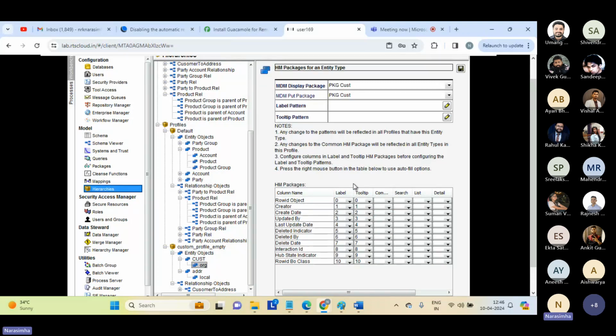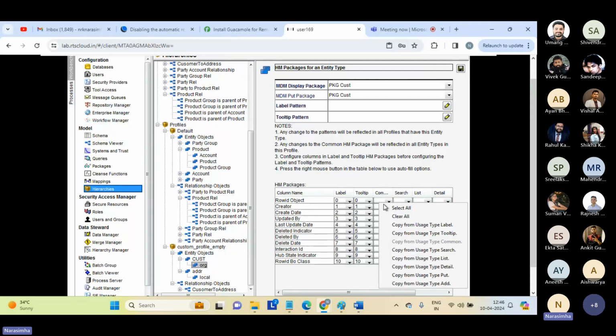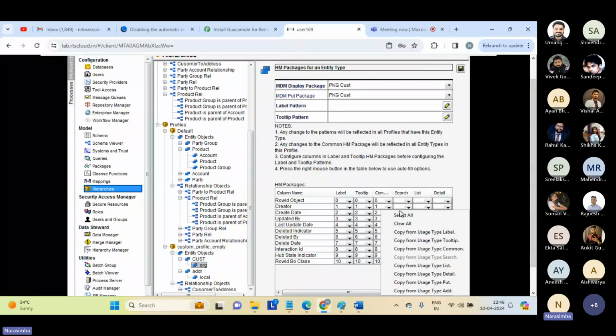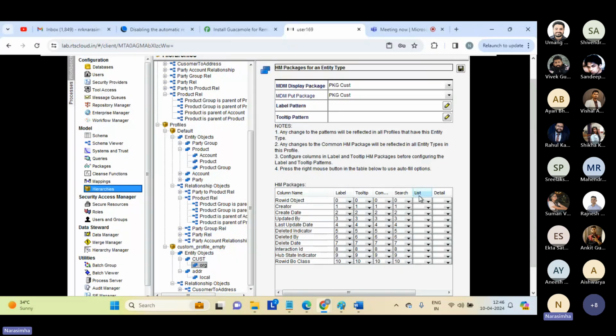All the columns can be used for labeling, tooltip, and common for all other entities. Search, we can use all the columns for search. Word is going to make use of this package. All the columns we can use for listing and to get detailed data. So please configure package properties like label, tooltip, and so on.